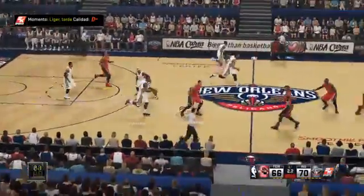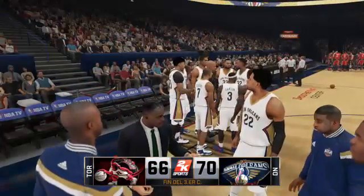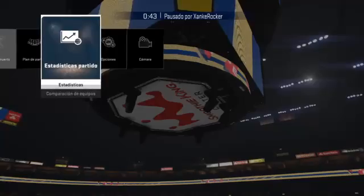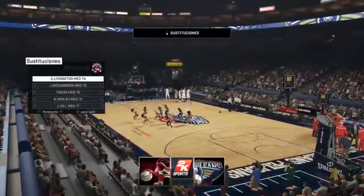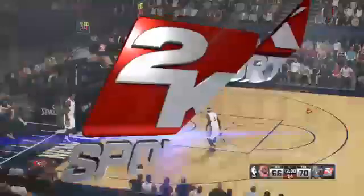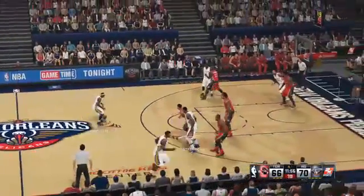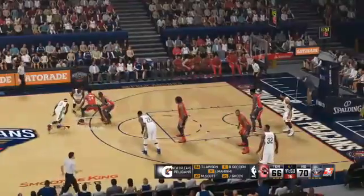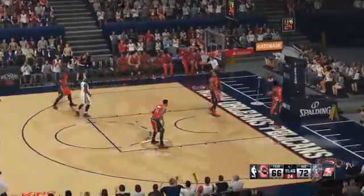And the shot falls short this time. And we've watched 3 so far in this one. Pelicans lead by 4. From New Orleans. Pelicans leading by 4. We've got Lawson. Mike's got up there with Green. Then there's Ben Gordon. And it's Mahinmi in at the 5. So that's the group out there for New Orleans.